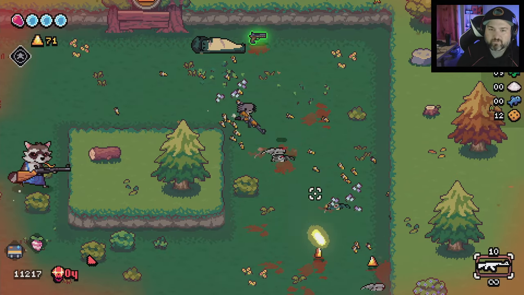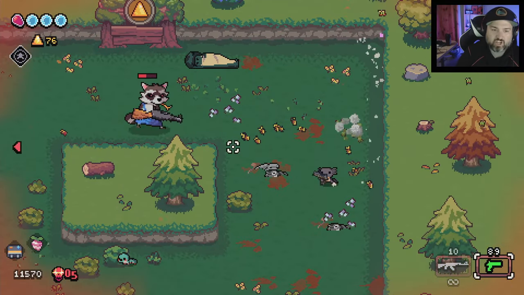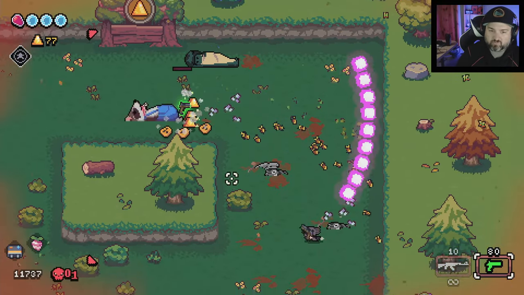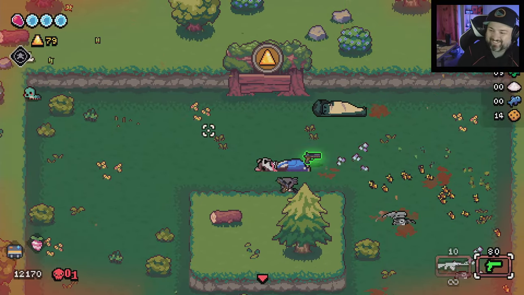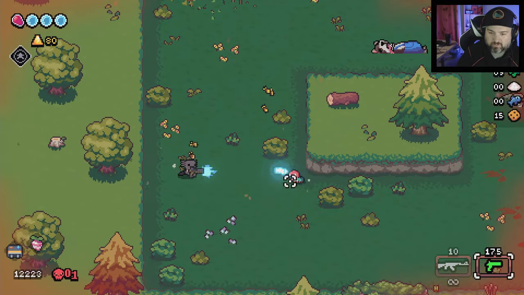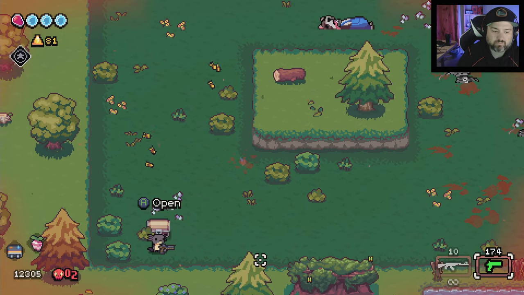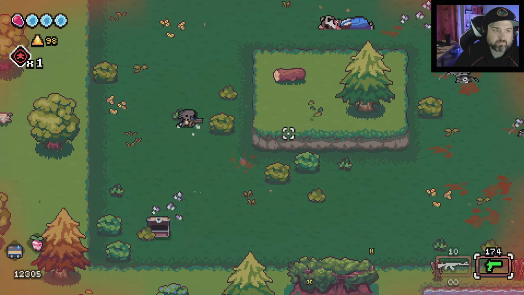Just let it rip, man. Tactic gun, or you're done. You're done for, raccoon. Just like Rocket. A new one, a fresh one. Give me a fresh gun. Get that money.